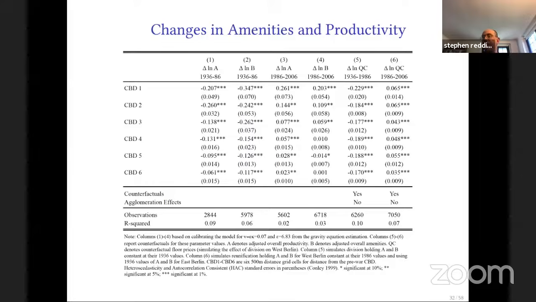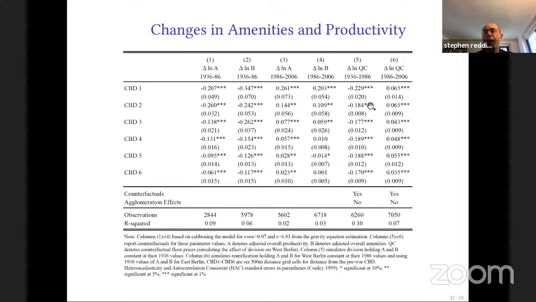Well, then in that special case of the model, we can actually still do a counterfactual for the effects of division, and we can solve for the model's predictions for the change in land prices in each location within West Berlin. In fact, we show analytically in the paper that the model has a unique equilibrium in that case of exogenous productivity and amenities. And so we know that these counterfactuals are going to have determinate predictions for the impact of division and reunification on the organization of activity within the city. When we do those counterfactuals, we see a second piece of evidence that the model without agglomeration forces cannot explain the data. Okay, so why?